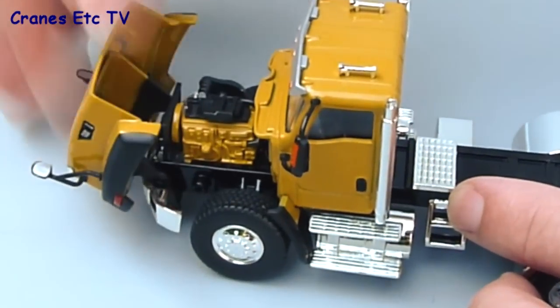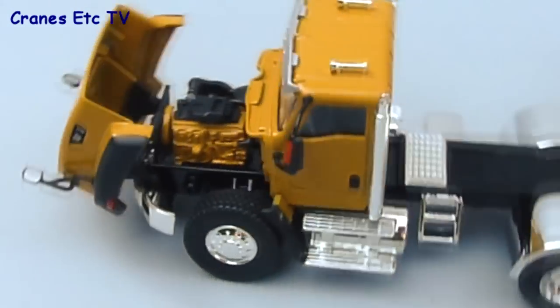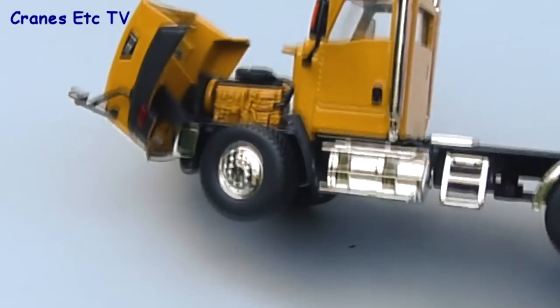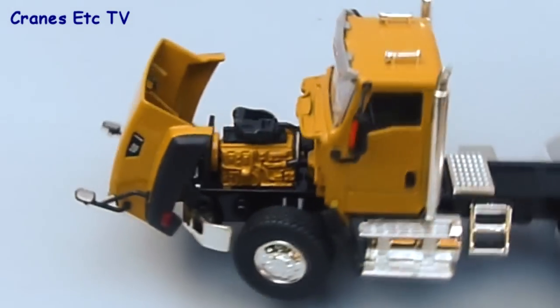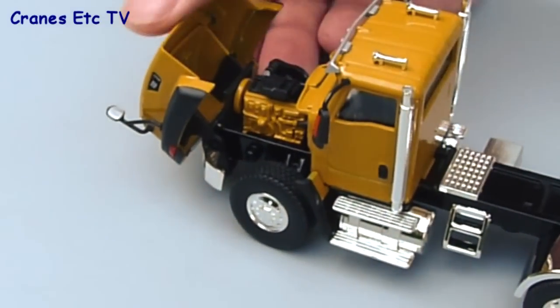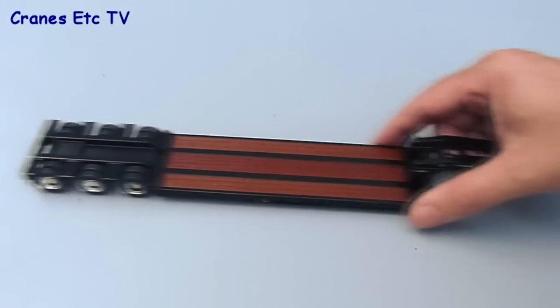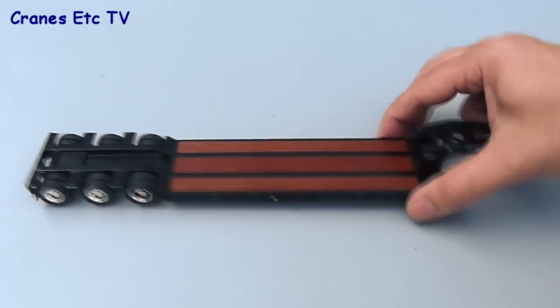The opening hood has been implemented very well. It goes forward smoothly, can stay open, and you've got a good looking engine actually under the hood, nicely detailed, and when you're done the hood closes smoothly. Moving to the trailer, it's a fairly basic and simple affair.